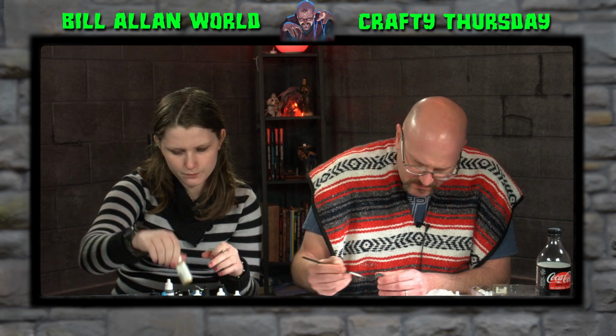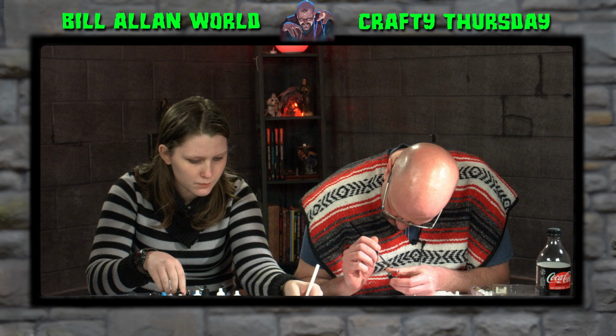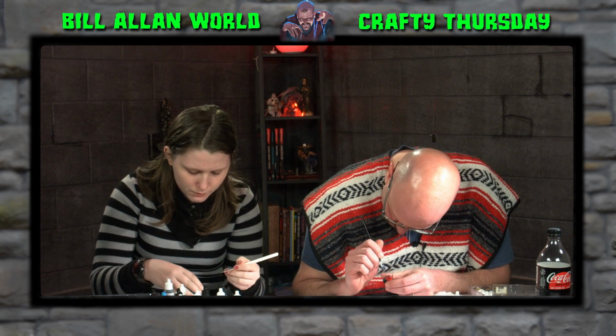And I'm going to do the same thing there. Got to fill my brush with this paint and then blot some of it off. Then I'm just going to kind of do that over his gauntlet, his leather gloves, where I hit it with red on accident because I'm sloppy.